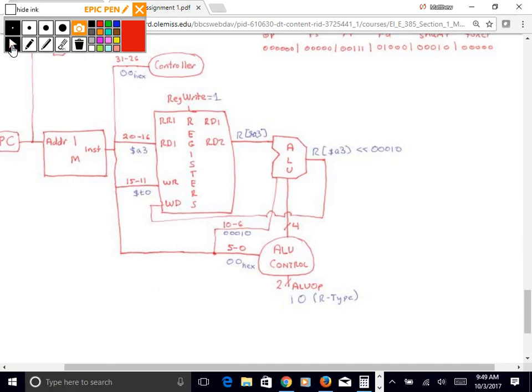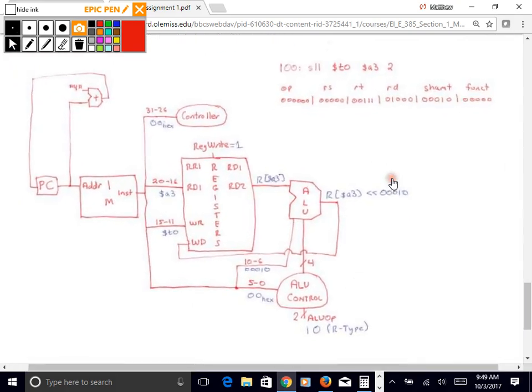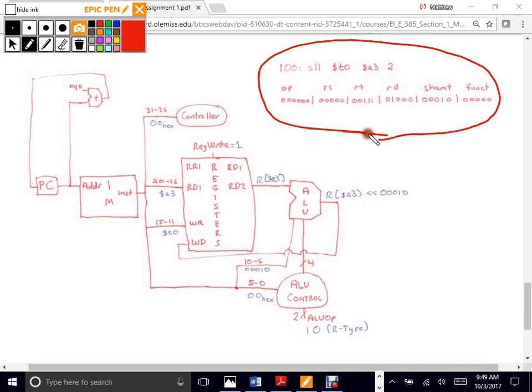Now, the last thing I want to mention is there are going to be several ways I think you are going to try to do this. Either you're going to have each instruction come out on each page, or you're going to have one page with all the instructions and then another set of pages with all of the drawings. Just indicate which is which. If you have all of them on one page and it's 100, you should make a little note: this instruction is found at instruction memory address 100.